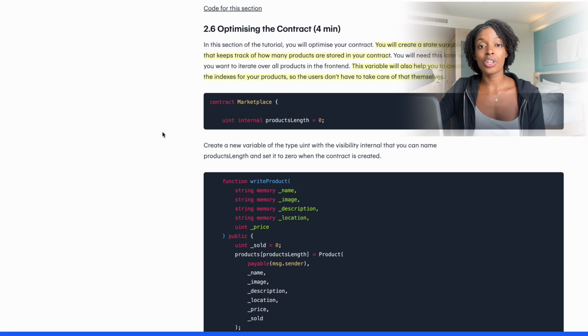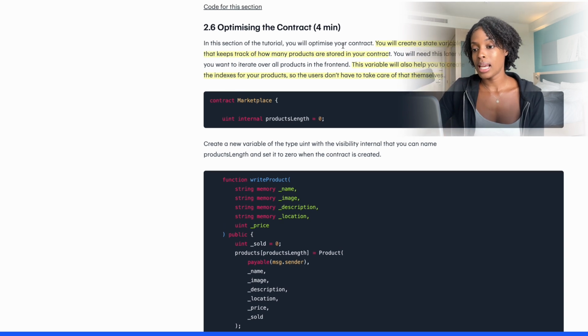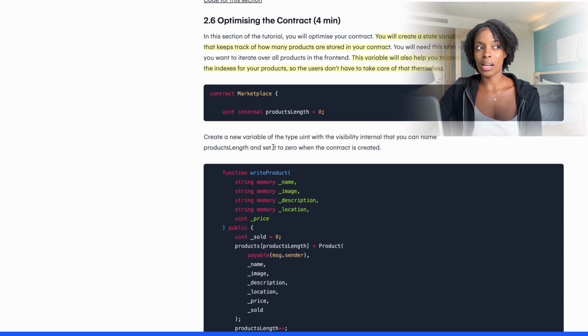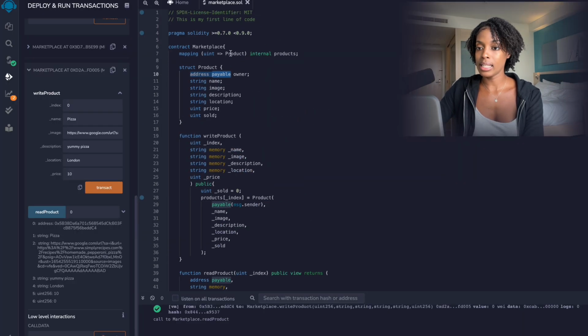So now there's a section where you'll optimize the smart contract a bit. They're saying let's keep check of how many products are actually in the store, so that the person creating a new product doesn't have to worry about, should I put 0? Should I put 1? Should I put 2? So they created a variable called products length.